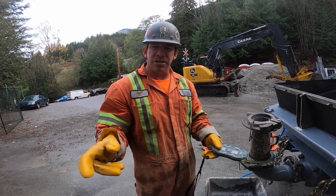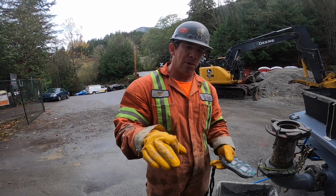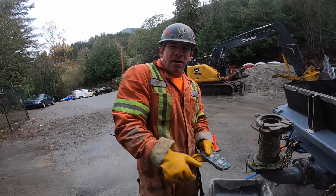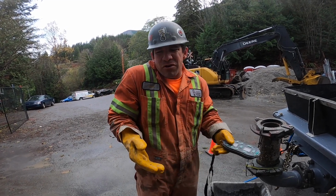If the line size is bigger, the hose size is bigger, you might want to go a little bit quicker. If you're going to a smaller hose, you want to go a little bit slower. Once we get this down the hill, flowing down the hill, I might slow it down so that when the concrete hits the 2-inch hose, we're at a stroke like every 10 seconds.